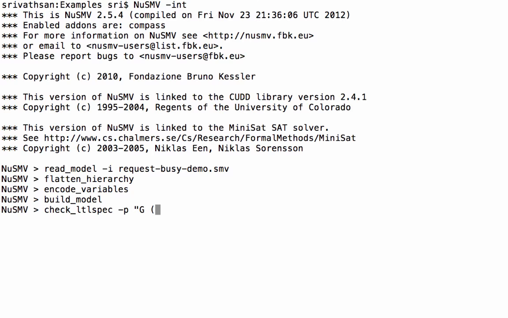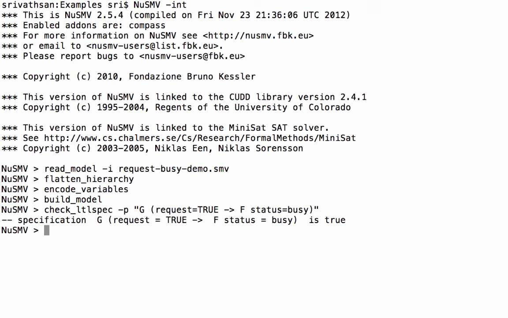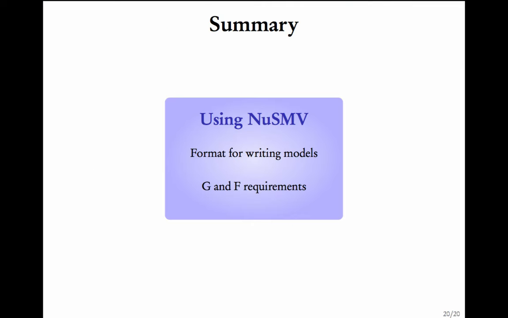G request equal to true implies, the implies in NuSMV is written as a hyphen and a greater than, implies F status equal to busy. NuSMV says that this requirement is true on the model.